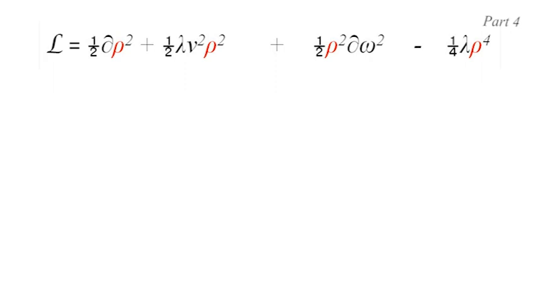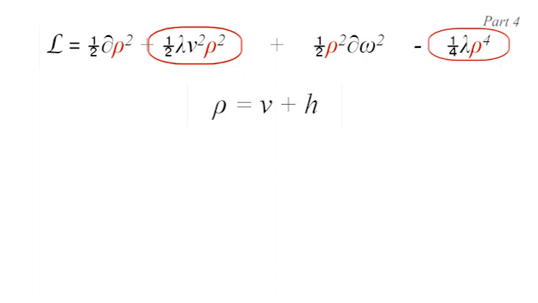Here's our Lagrangian that we need to substitute this value of ρ into, where I've highlighted the radius in red. This substitution should be fairly straightforward, again if a little messy. The first term in delta ρ simply becomes delta h because the v is constant, but all the other terms will be altered in some way. In the case of the third term, because ρ is more or less constant at a value of v, and in this term it is a simple multiplier, then we can legitimately replace this ρ squared by v squared. In the case of the remaining two terms, however, this is not really an option.